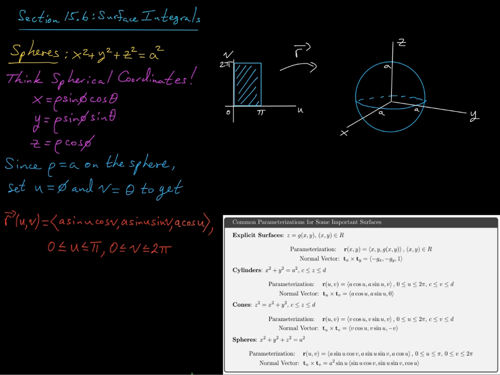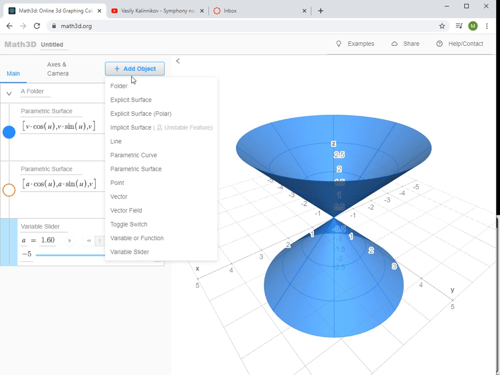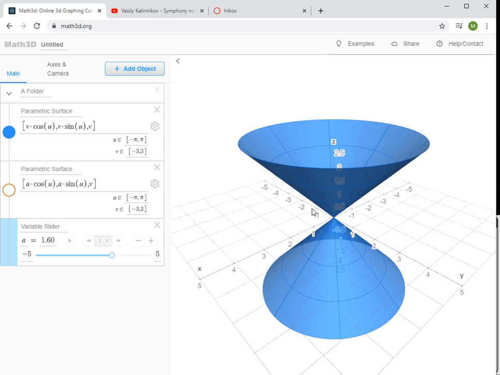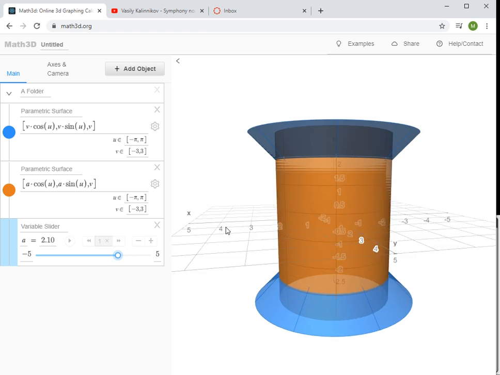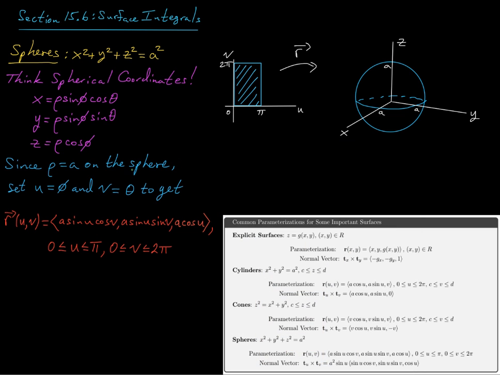All right, great. So last thing I want to say here in this video are just two things. One, you'll notice I also included these normal vector calculations. We'll get into those in problem 3. The other thing I want to say here, though, is that this math3d.org does plot parametric surfaces rather nicely. If you want to add in a new parametric surface, you just click on Add Object and select Parametric Surface. So it defaults to this surface, which is just the parameterization for the cone that we just looked at. Here I put in a parameterization for a cylinder. And I can slide this around and change the radius, right? So pretty nice. It can definitely come in handy in terms of helping you visualize certain surfaces and how they intersect and all that good stuff.